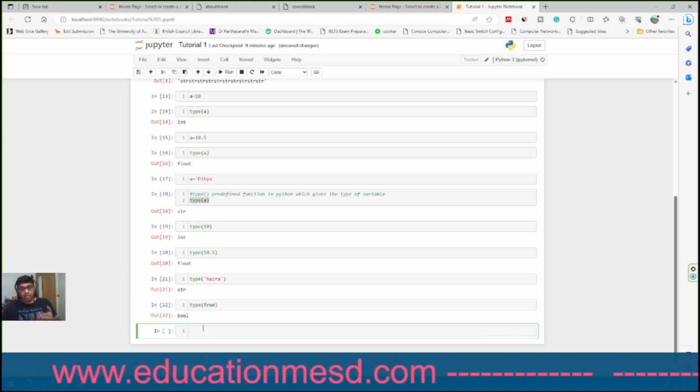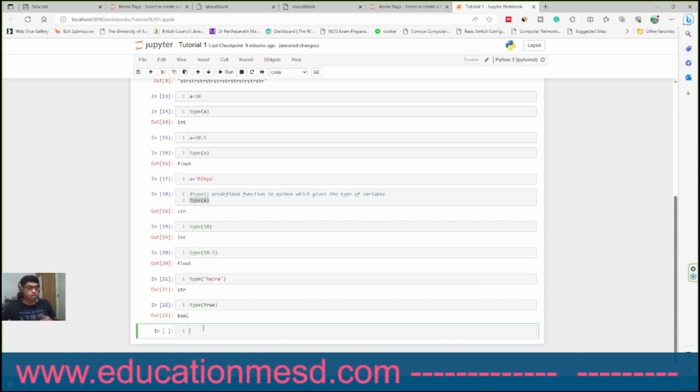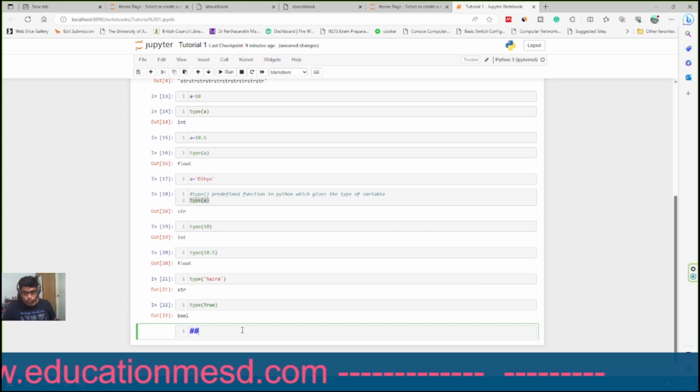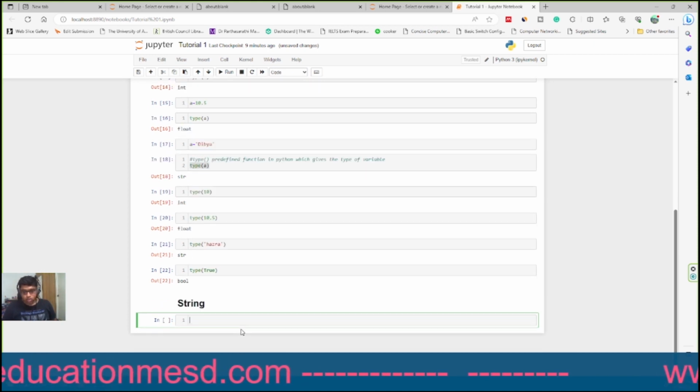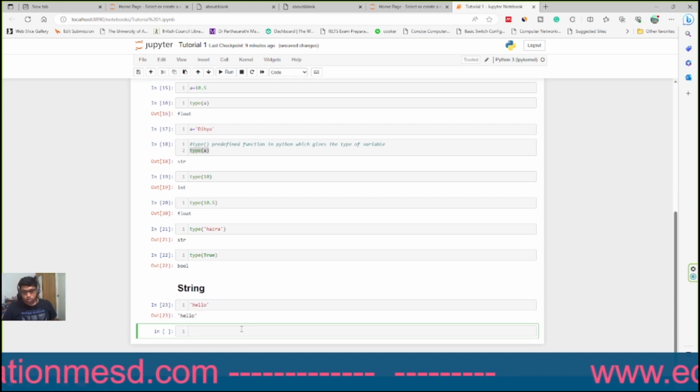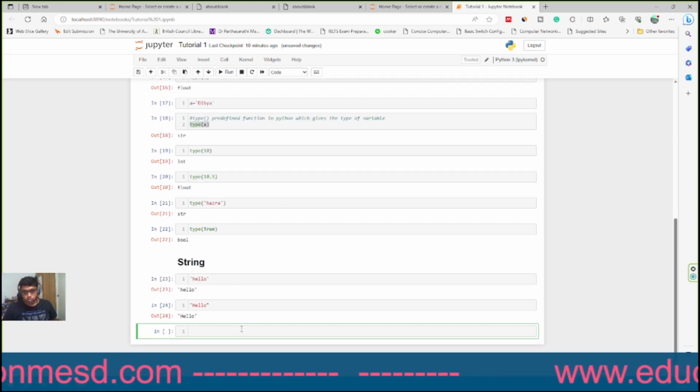Now, as a string comes in at this moment, I will tell you how you can declare a string. Let's make this one a markdown and give it the heading string. So how can a string be declared? A string can be declared inside a single quote, or inside a double quote.